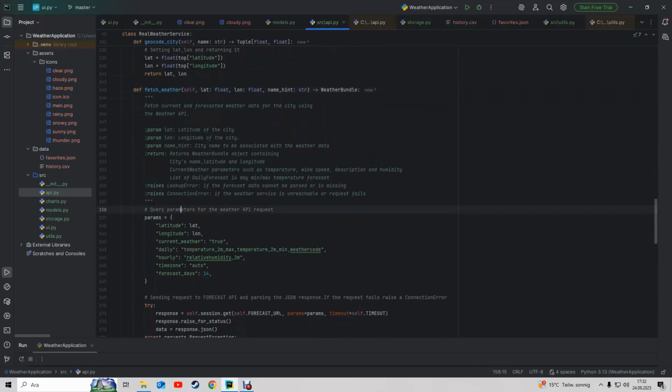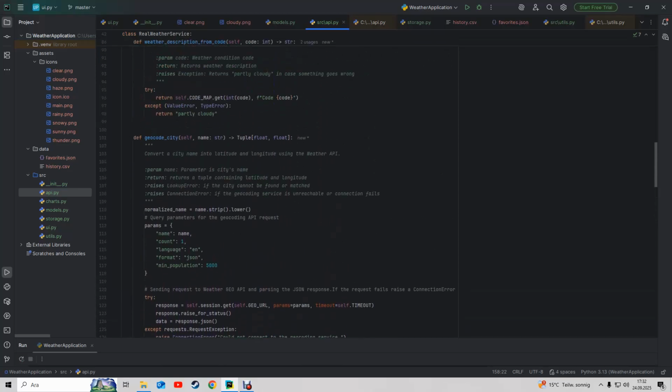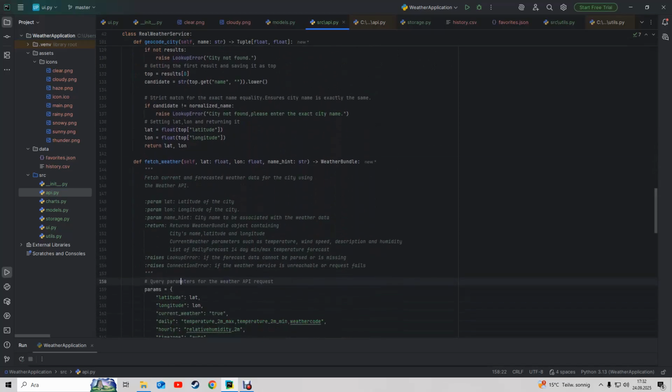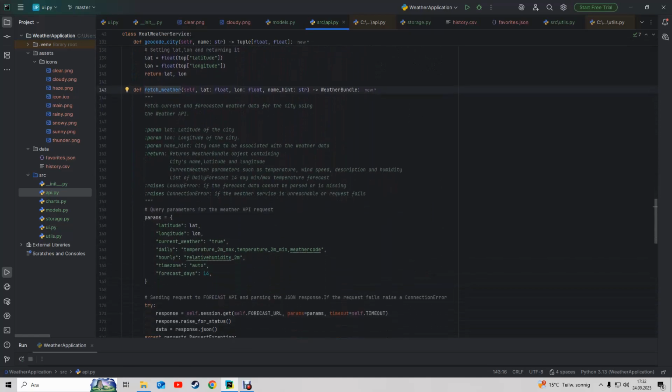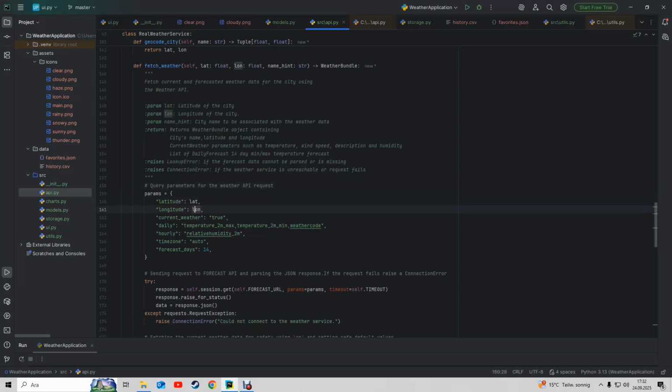And we fetch weather. We fetch the geocode city here. We fetch weather here. As you can see, we set query parameters, and we get lat and long, and these codes come from the API documentation.